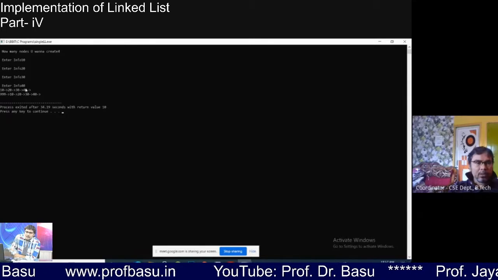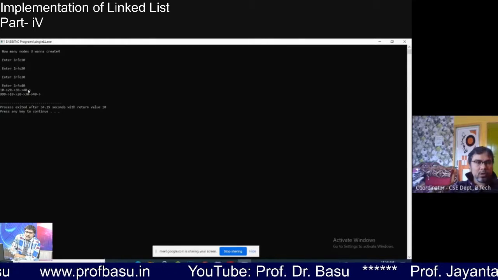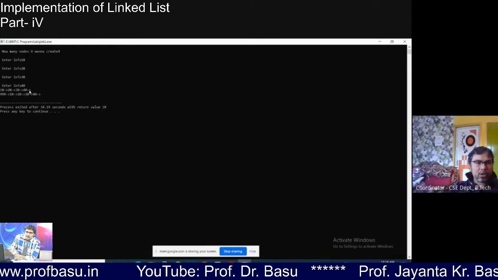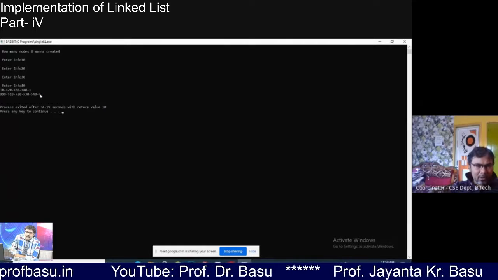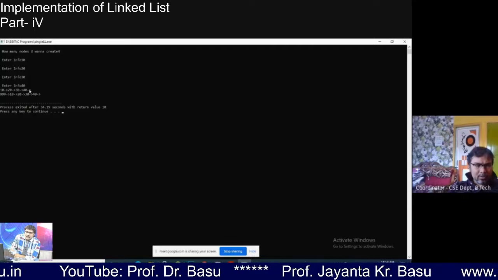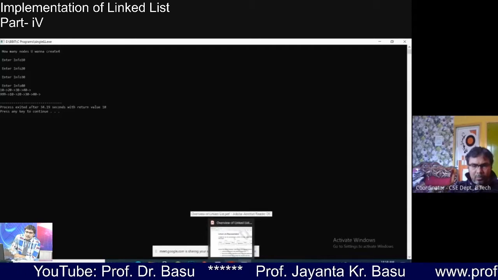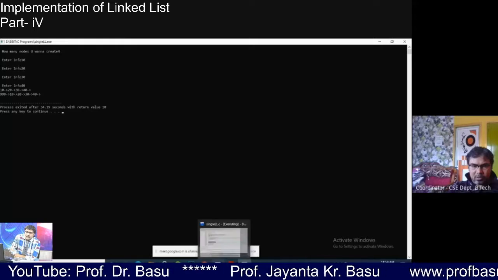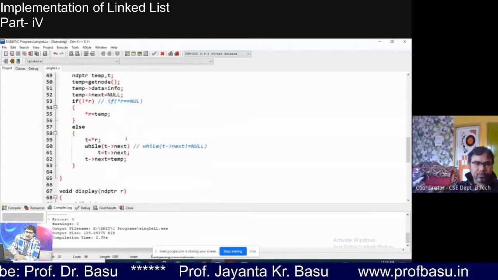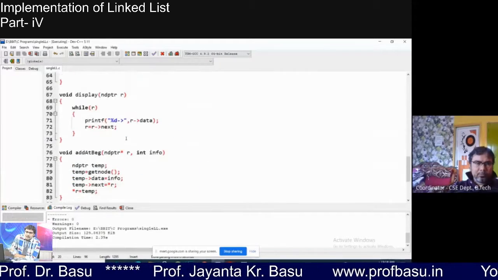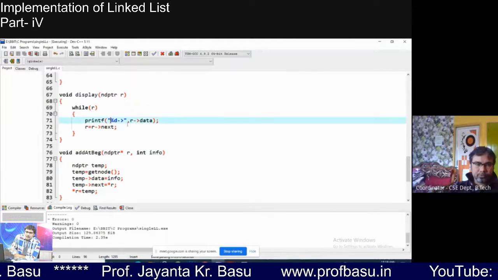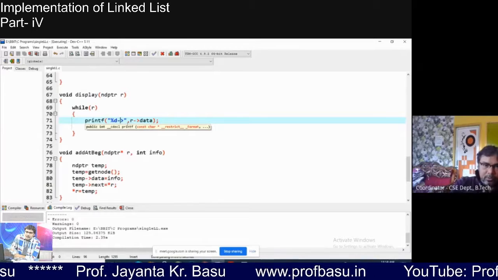Now, I told you to try this, it doesn't look good, right? Here it should stop. This arrow should not come after the last one. It is not a logical problem, but it is not showing well. To stop it, we will do nothing, just change the code a bit in the display function.